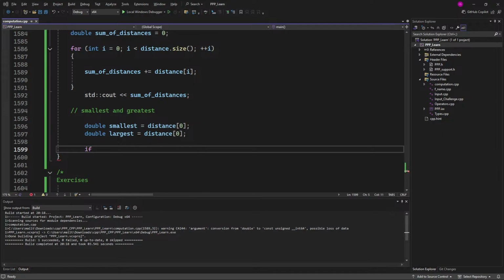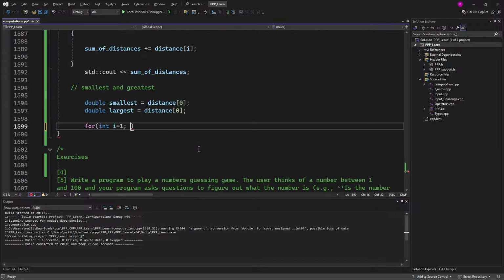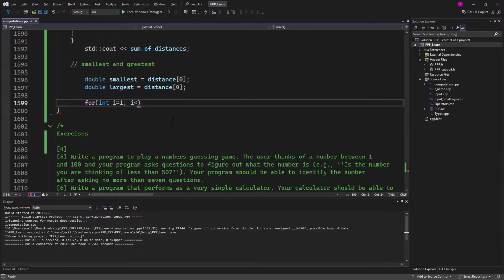For int I is equal to 1 actually, I is smaller than distance dot size, plus plus I.